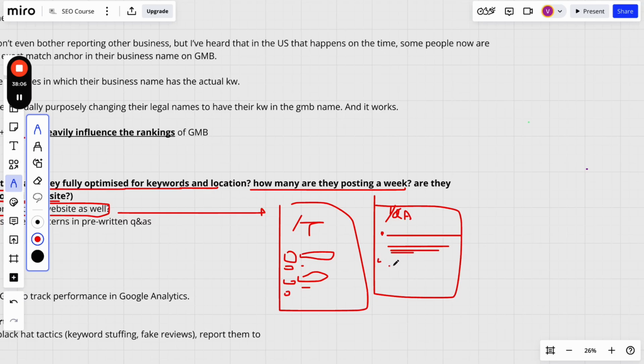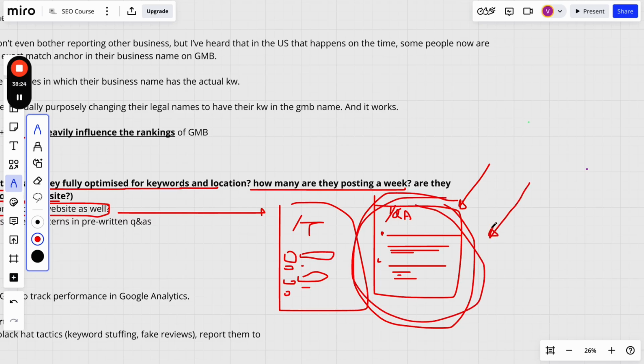Again, another question and then your answer. Not only is it good for user experience, so a user coming to your site that's maybe not very knowledgeable about plastic surgery, for example, can ask: how long does a rhinoplasty last? How much does it cost? Are there any complications? They can go here and read it. And secondly, this page will have so much info about specific things about your business that it will make sure that your site is hyper relevant for all the keywords you put in here.